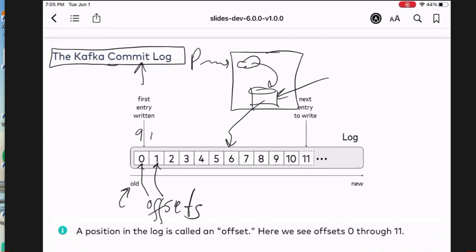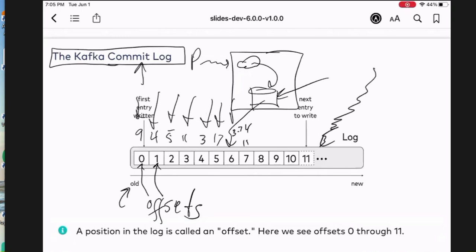And then 3.74, and 11. I think that was it. So this is an example of people that wrote the data. The messages are serially appended to the log. Those are offsets, and this is the most recent message coming in.